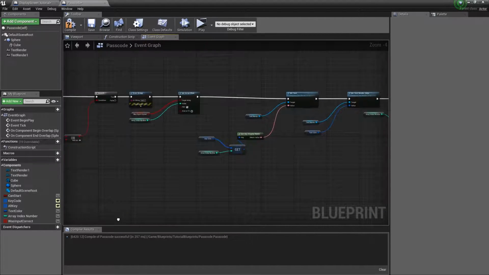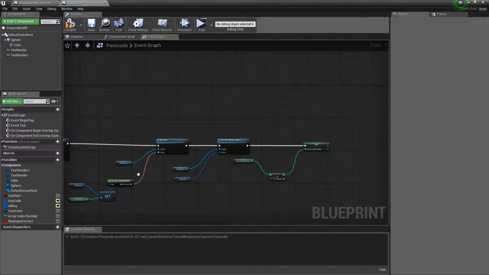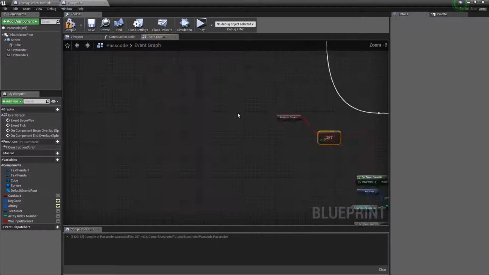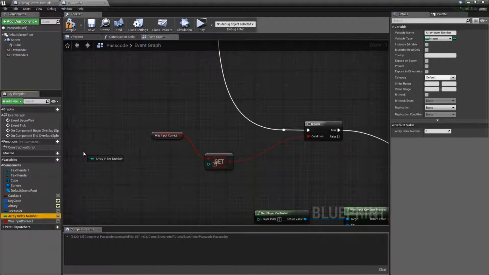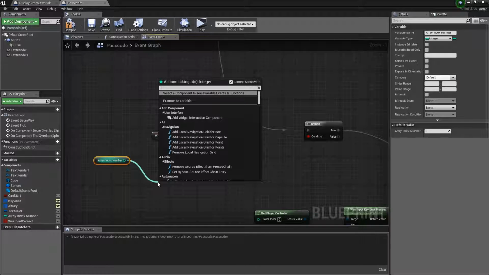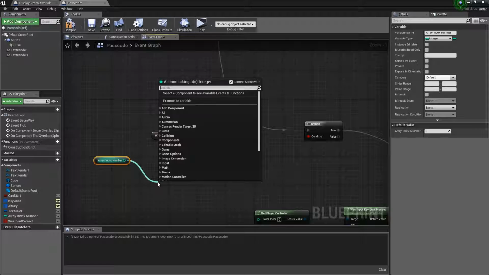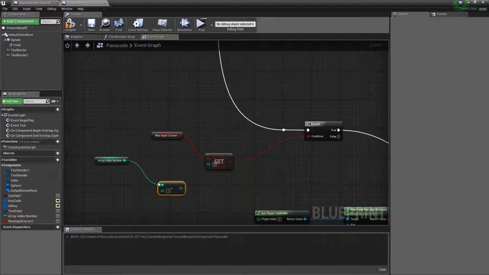And I want to check if the last array element number was true. To do that, I just get the array element number. I'm going to subtract 1, so make sure it always goes to the last array number, and plug that into here.